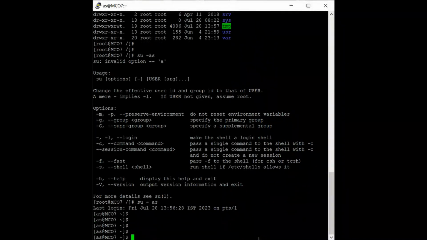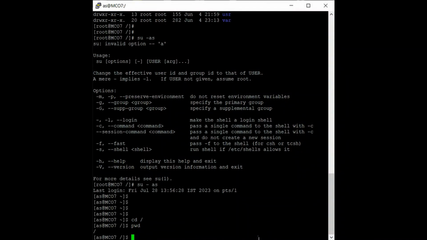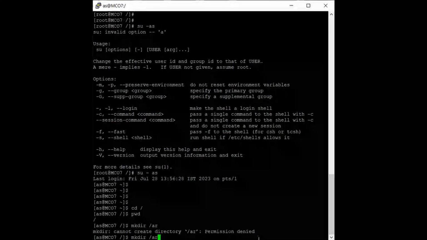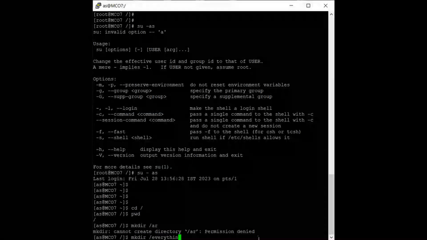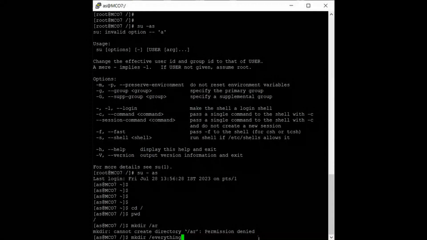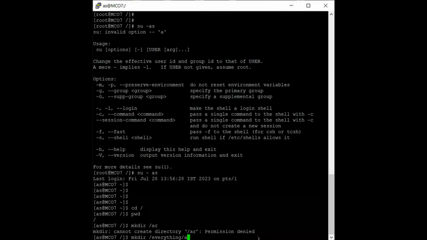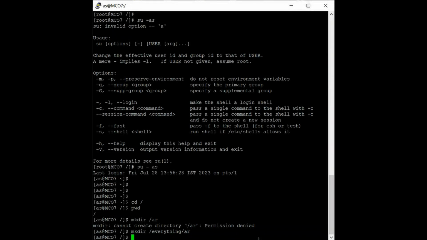So once we have become our own user, in the root directory, say pwd, do mkdir everything, because that directory has all the permissions, and then AR. So it is created.